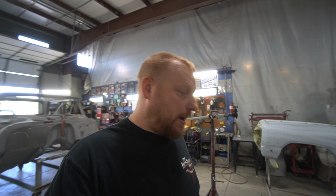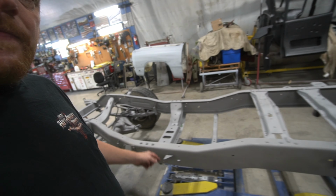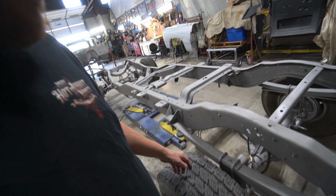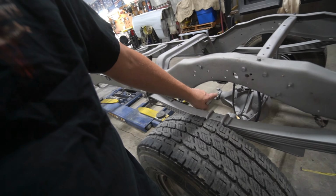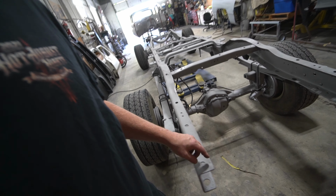So we're back here working on the extra cab Dodge, first gen. We got the frame back from sandblast, looking pretty sweet. They did a really good job, really cleaned it up. There's a few things we're gonna have to fix. Looks like there's a bump stop missing there. It's got a little bit of pitting, but that's no big deal.